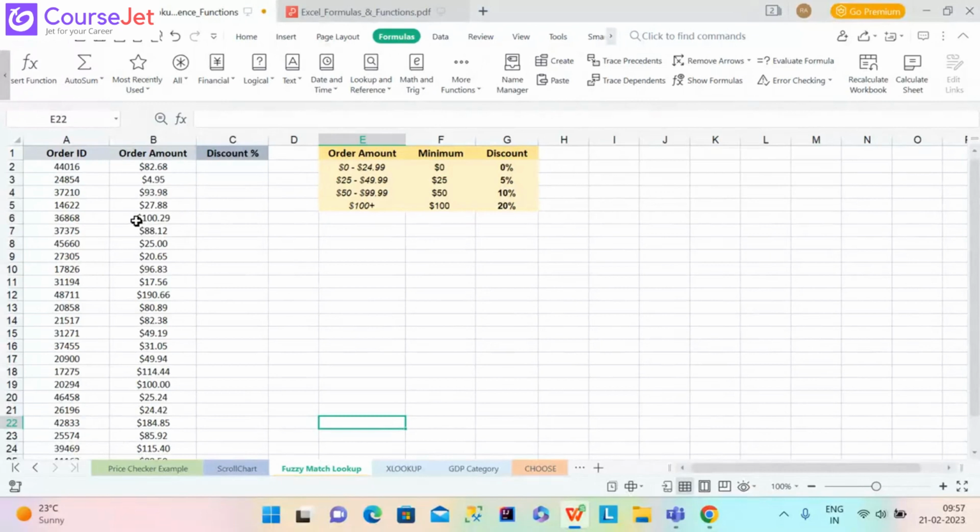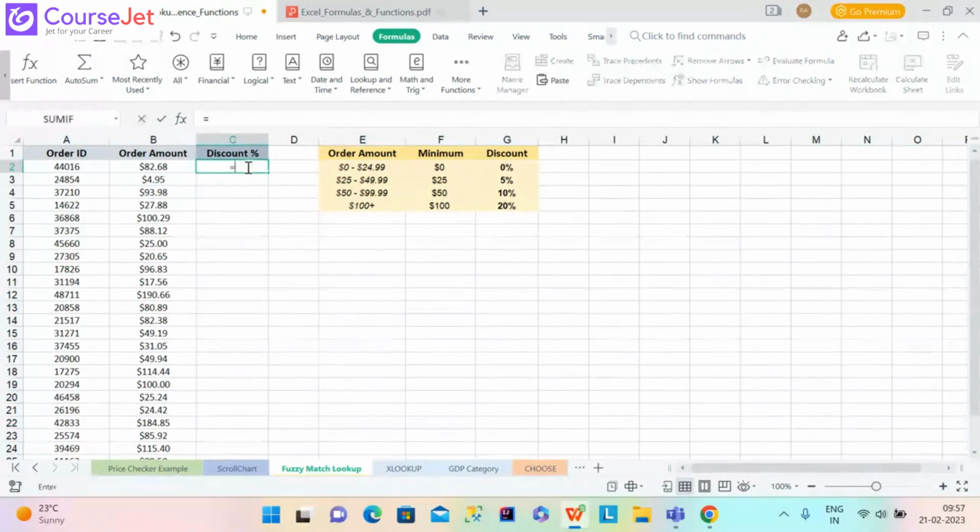But the problem is, if we try to type a traditional VLOOKUP to find the order amount within our table array, note that the table array starts from E to G. These are just labels for my own purposes. What I'm looking to do is actually look up from column F and return the value in column G. Don't worry, we'll see that.